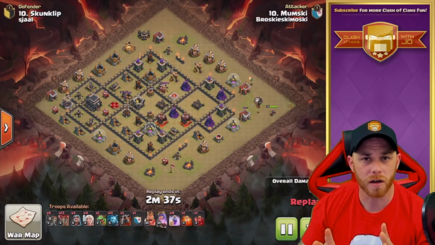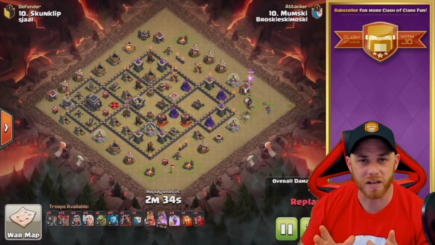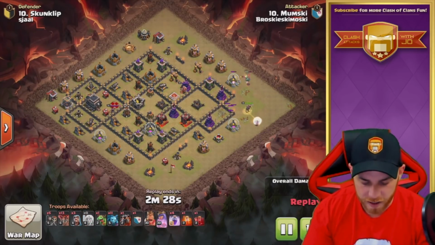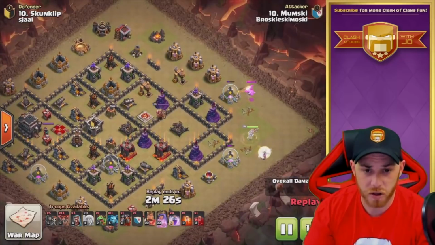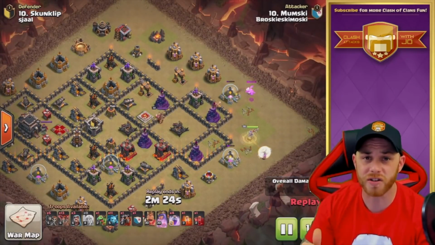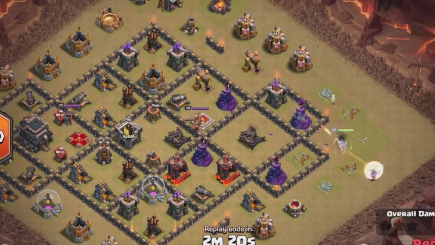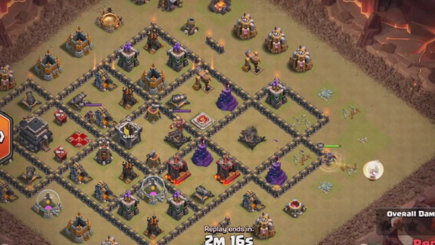But the Queen Walk, using the balloon to seek out the seeking air mines, is a very popular thing, and it's highly effective, actually. And the baby dragon is going to be used here to take out structures in order for the queen to be directed towards the south. So funneling is extremely important here. The queen is going to step in and take out a wizard tower, and then she's going to start working her way down towards the south.